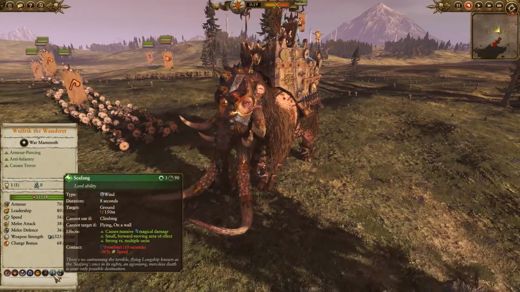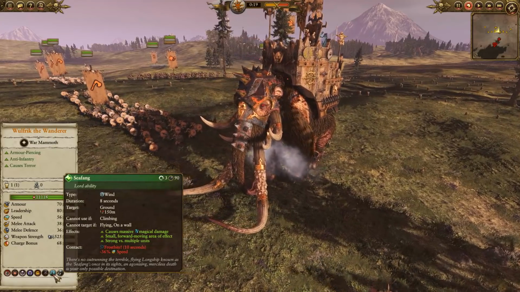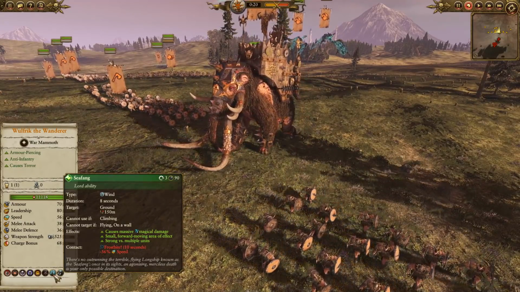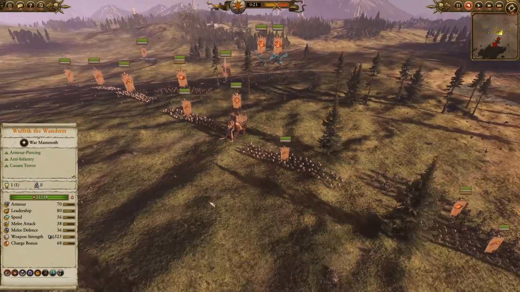Also, he's got the boat, Sea Fang, which is great. Also has frostbite, so even more slows. There's a lot of slows in this army. So all that cycle charging and cavalry charging and things, you can give up on that. It's just not going to work. So, absolutely beautiful. Really good way to counter that.